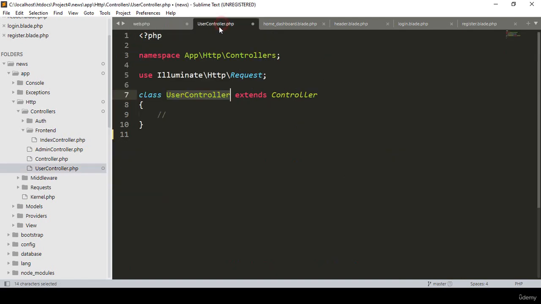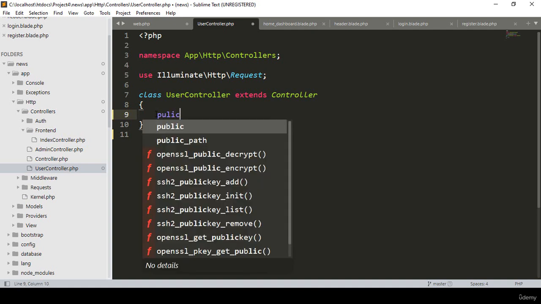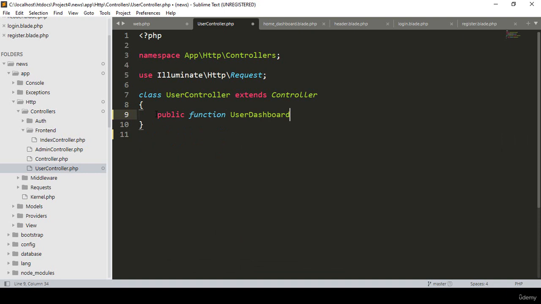Now go to our user controller. Here I want to create another new one as a public function, and then our method name will be user dashboard. Great. And also I want to better make it a method. So that is our method. Great. So friend, our process will be just like that same that I have already done in our admin.